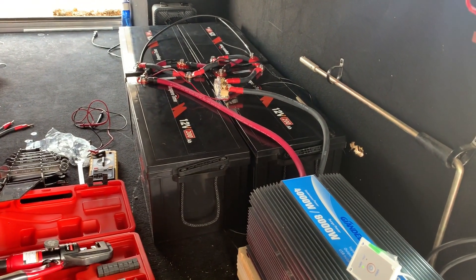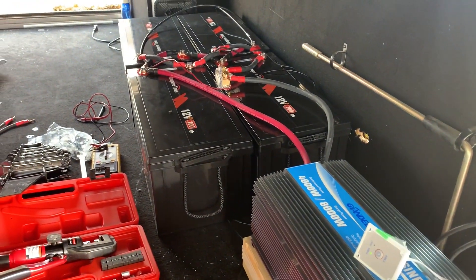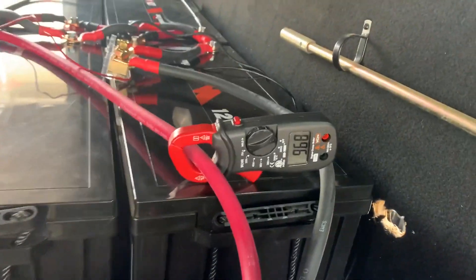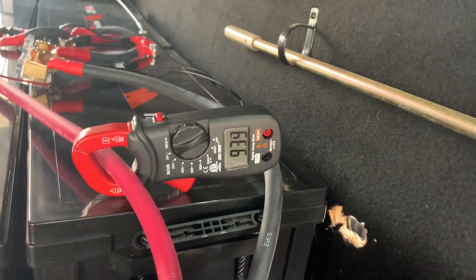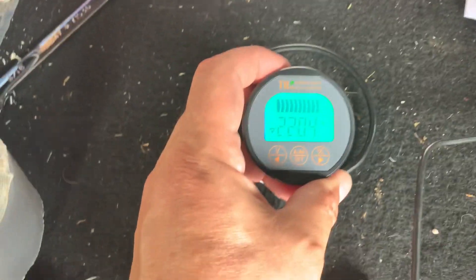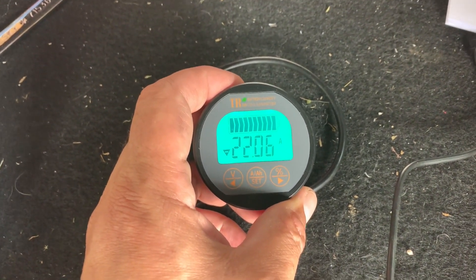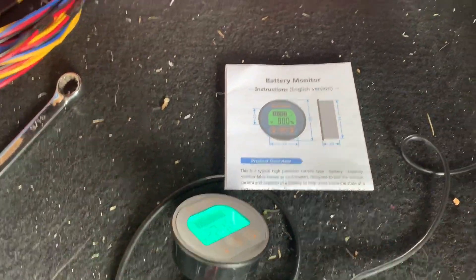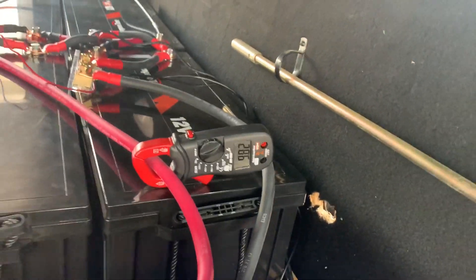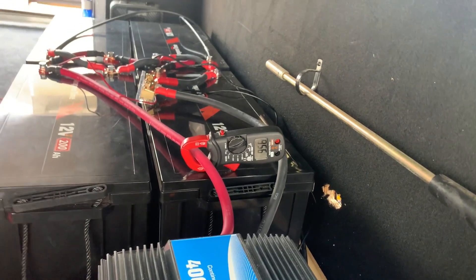I'm going to track down my current clamp and see what I'm pulling into this inverter. So I have my current clamp hooked up here — it's showing about 9 to 10 amps. I'm clearly not reading this gauge right; I'll have to look at the manual. I don't know why there's so many amp hours it's calculating. Still, 9 amps is quite a lot for two fridges, I think. Obviously the compressor's kicked on on the inside residential.